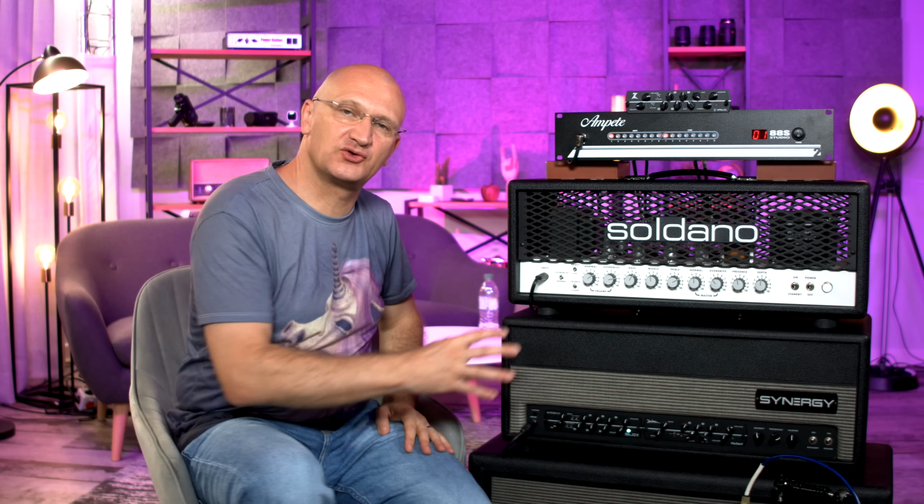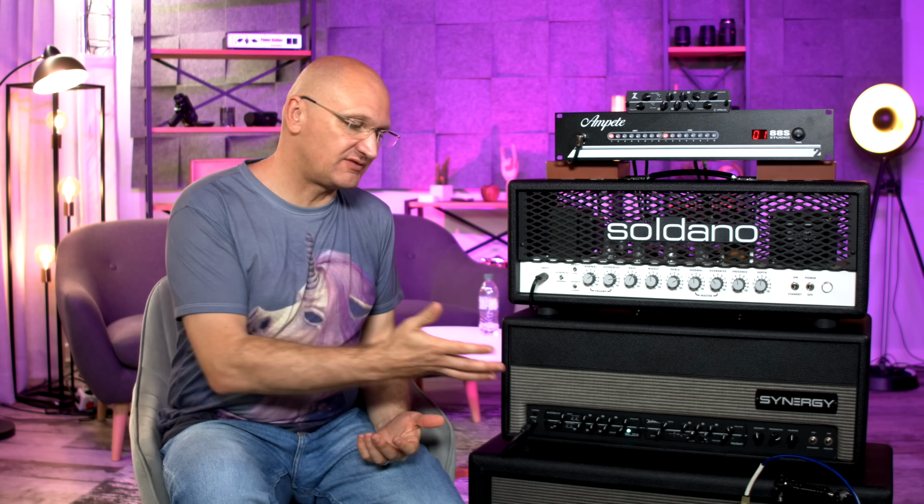I mean, the settings cannot be exactly the same when it comes to treble. It's a little bit different. The low end, I mean, what I feel in the room, maybe you don't even get this through the mics. Let's hear it in a track. Let's do that.